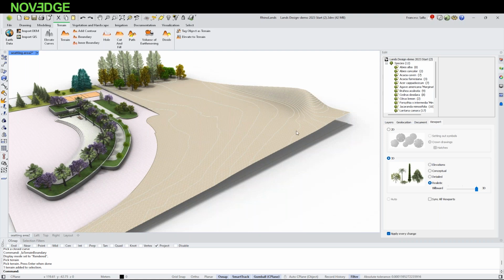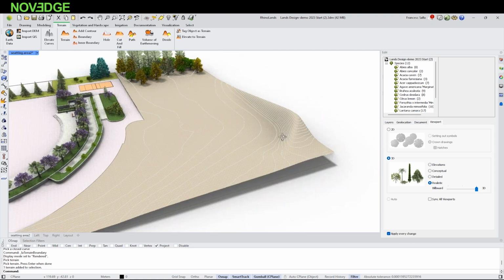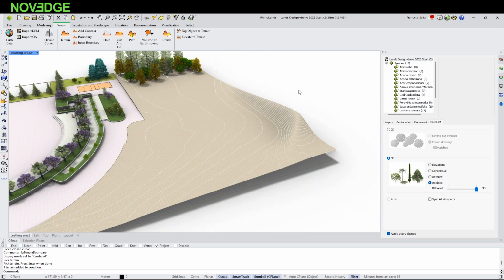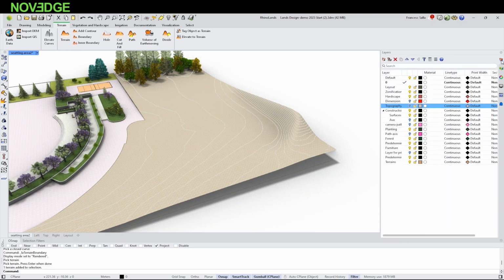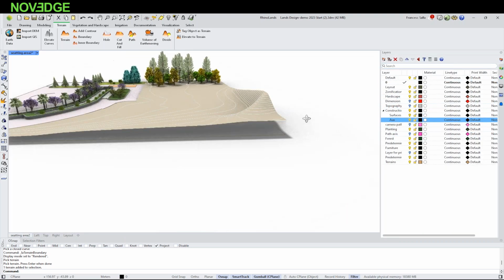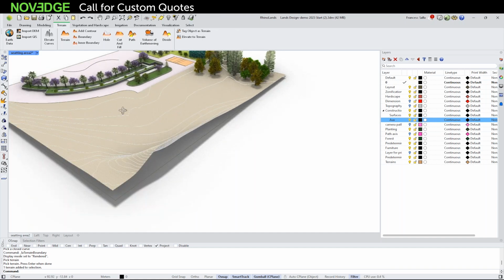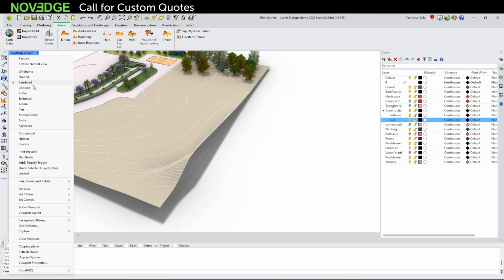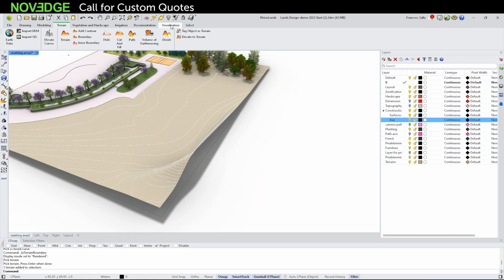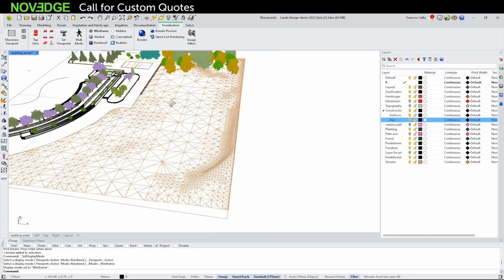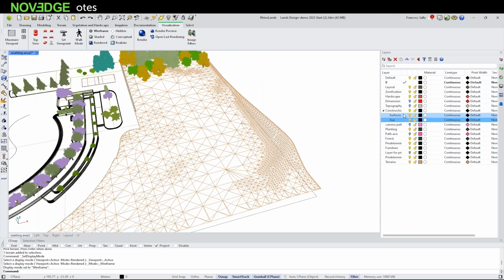Okay. Now let's add some operation in this terrain. For example, we can add a cut and fill operation. I'm going to enable here some curves that I have for that purpose. I'm always changing the display mode from here, but I remind you that you can do it easily from here if it's easier for you. Okay, I think I've got that curve over here.